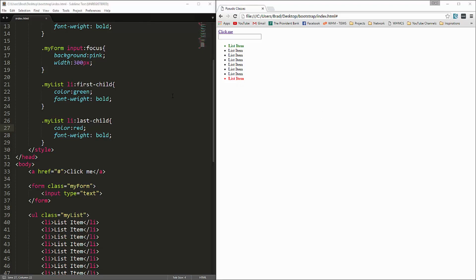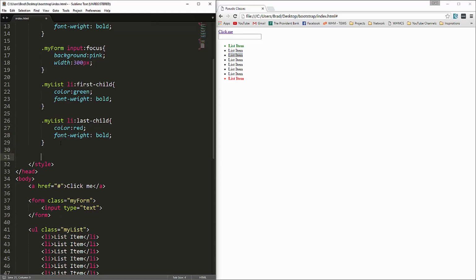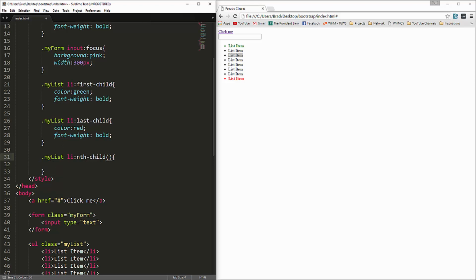Now you may want to get more intricate than that, and let's say you want to select maybe the third one. So for that we can use something called nth child. So my list li, and then we're going to say nth child. And in here you can put different formulas or expressions, and the simplest thing to do is to just put a number in there.